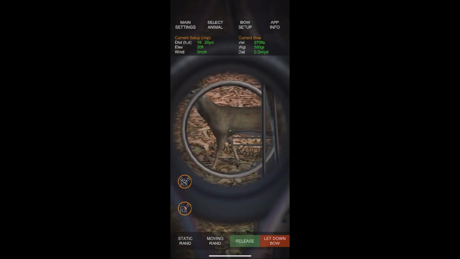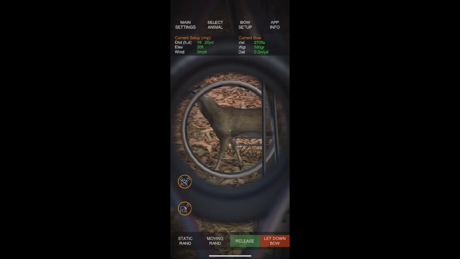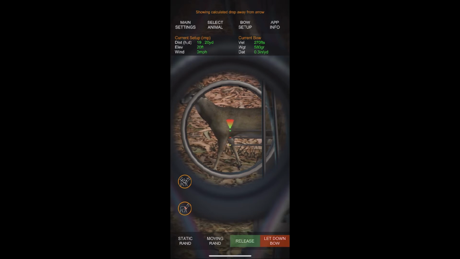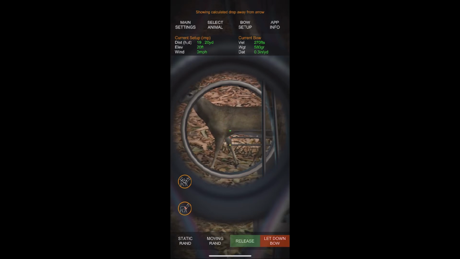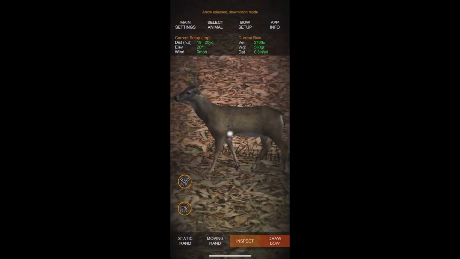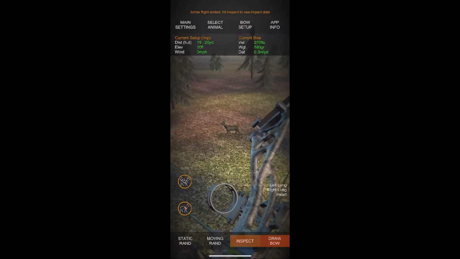When I draw the bow back and I put my 20-yard pin on this deer, I can turn the vitals on, and I can also turn on string jump. So I know that from this distance the deer is not going to jump the string, and my pin is right on the heart. If I release the arrow, you can see that I got the top of the heart, the left lung, and the right lung. It's displayed down there in the lower right part of the screen.